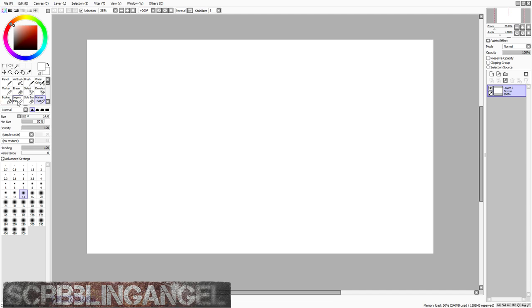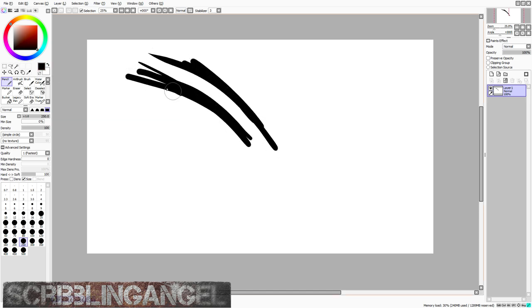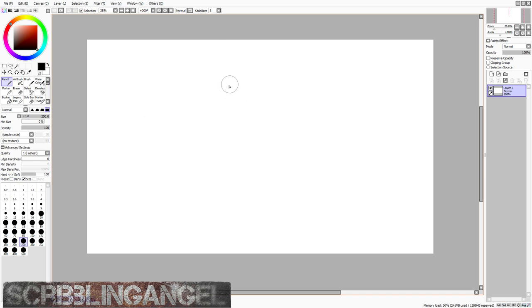Now, the first thing to go over is that whenever you're working in any kind of program, it's important just to get used to it. SAI comes with a series of basic brushes, and each one does something different. The pencil, I like to consider it a pen rather than a pencil, because it gives a nice pen effect.